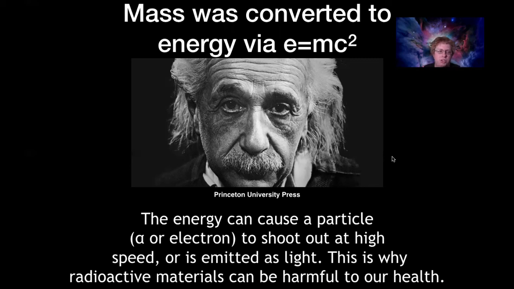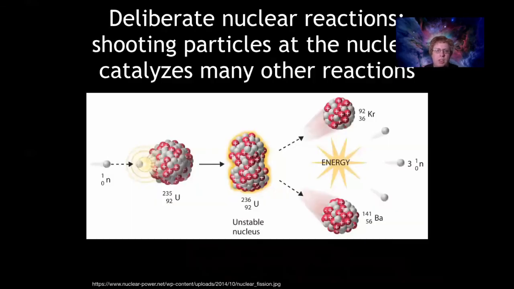It turns out that this is why radioactive materials are harmful to our health. These materials are essentially shooting stuff at us. They're shooting atoms, they're shooting nuclei, they're shooting gamma rays, all of these kind of harmful things, and they're going through our cells and ripping our DNA. So that's why we generally try to stay away from radioactive materials. So those materials, like radon, naturally decay and naturally produce neutrons and protons and helium atoms flying out of their nuclei. But we can actually deliberately cause nuclear reactions as humans ourselves.